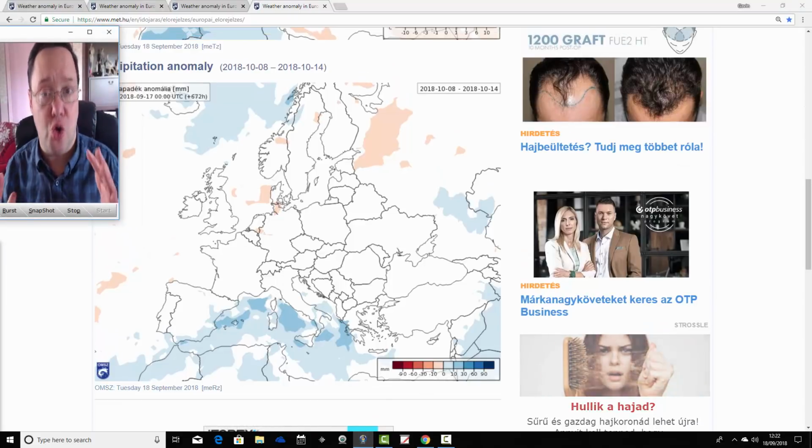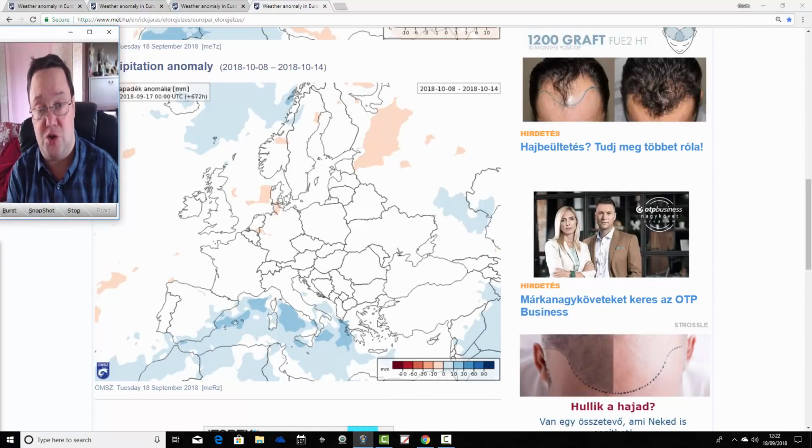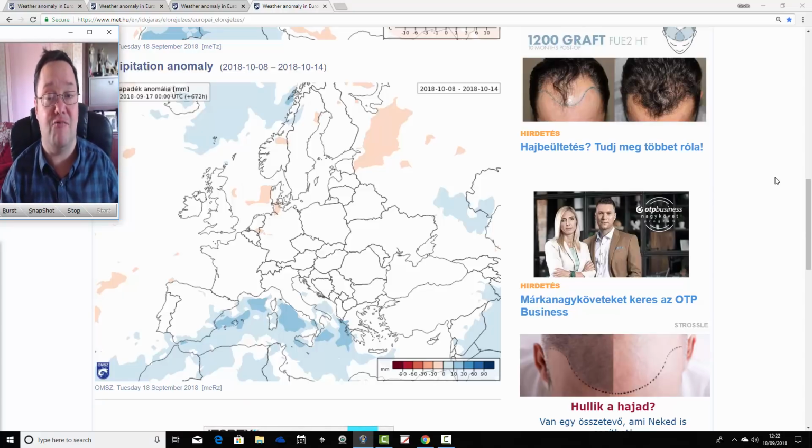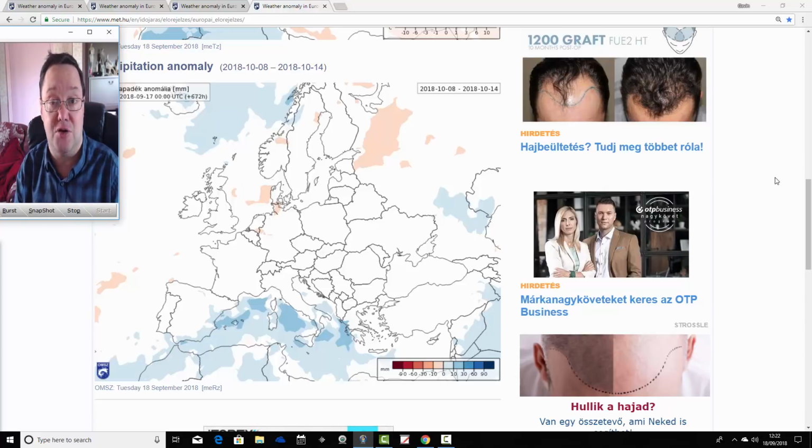The fact that northern and northwest parts of Europe are signalled to be rather cooler than average probably hints that we're going to have more influence from the jet stream, though. So I would suspect overall it's probably a relatively unsettled, relatively changeable period for the UK and for Ireland. That will probably cover Scandinavia as well, particularly Norway, but maybe at times Sweden too.